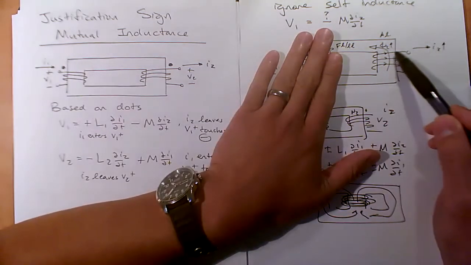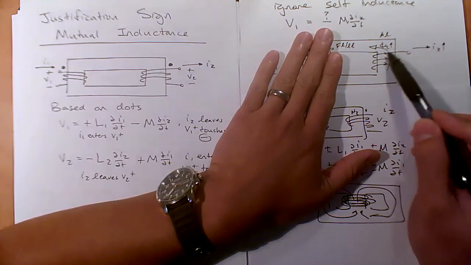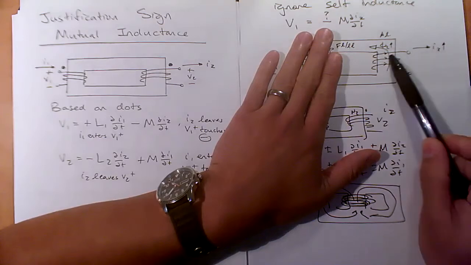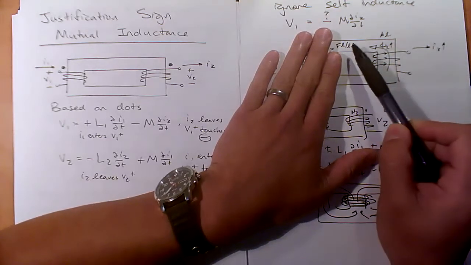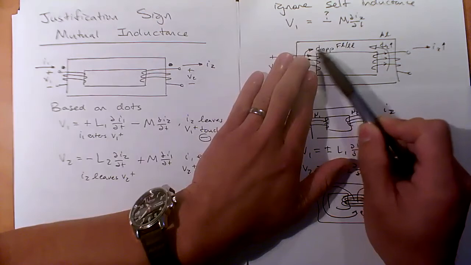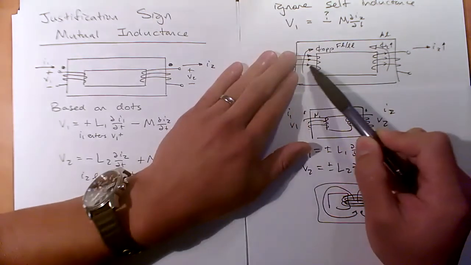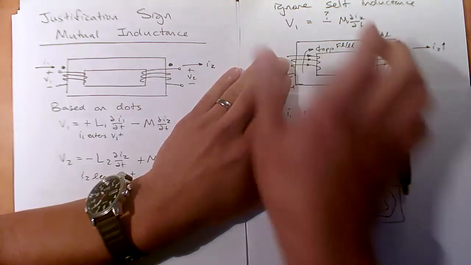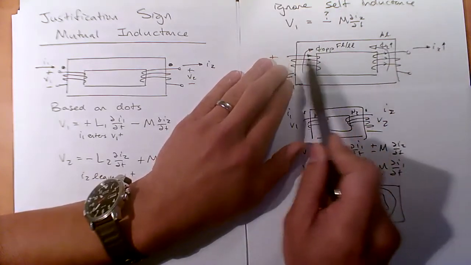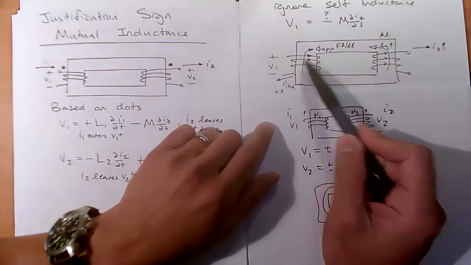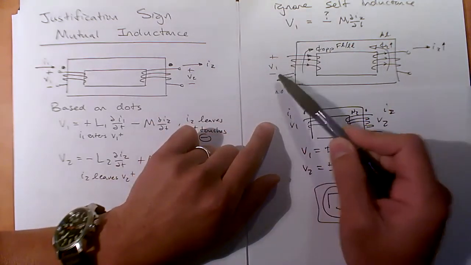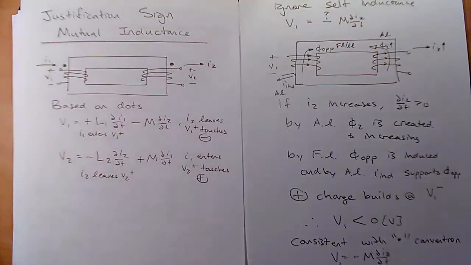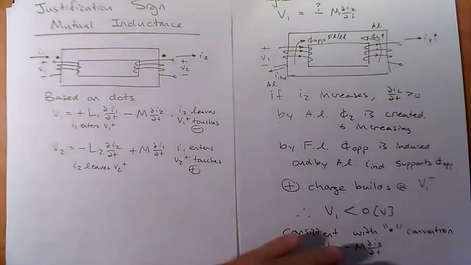Let's double check that. So I2 is increasing. So let's say I1 is just static. We're going to create a flux via Ampere's law going up. Now, if it's increasing, this flux is going to increase. And what does Faraday's law, Lenz's law say? We don't like that. We are going to create a flux opposed in the opposite direction. Okay. And here's our conductor. So Ampere's law would state that to support that flux opposed, we're going to induce current in this direction, which means positive charge is going to build up down here, which means we're going to measure a negative number. Yes, that is supported. That's very good. And I just wrote down what I just stated.